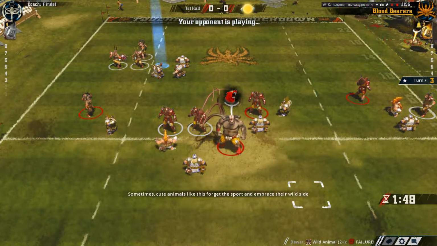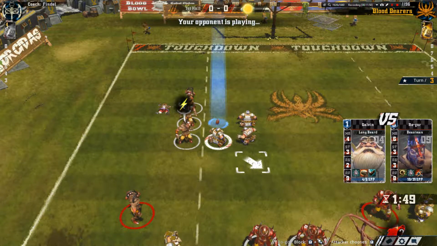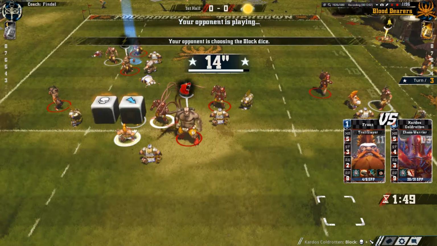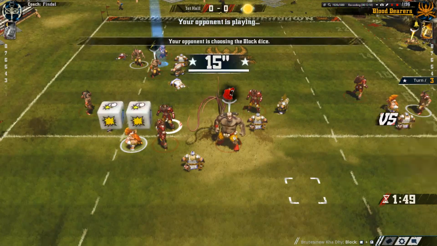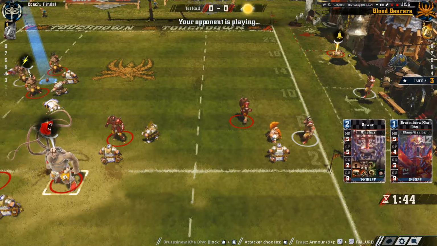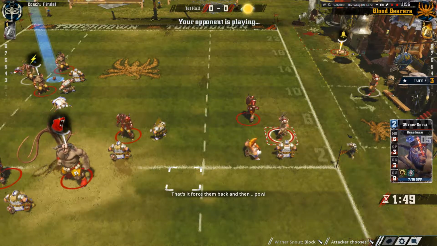Wild animal failed him there. Sometimes cute animals like this forget the sport and embrace their wild side. He's covering the ball as well. Even though wild animal wasted its action, it's still producing tackle zones. Unlike Bonehead, who doesn't. That's it. Force them back and then pow!